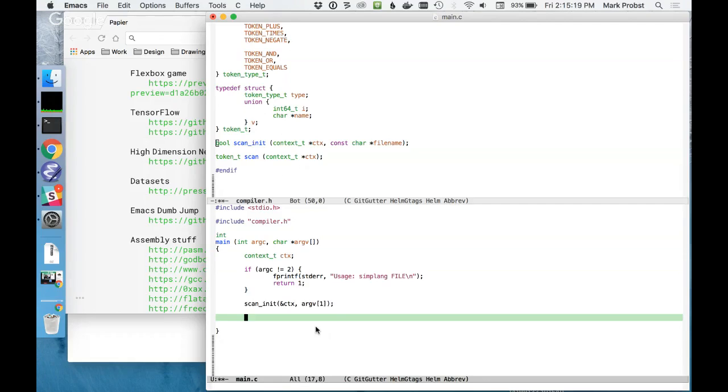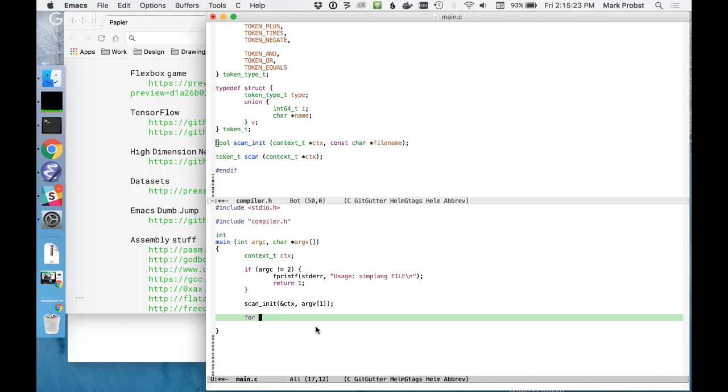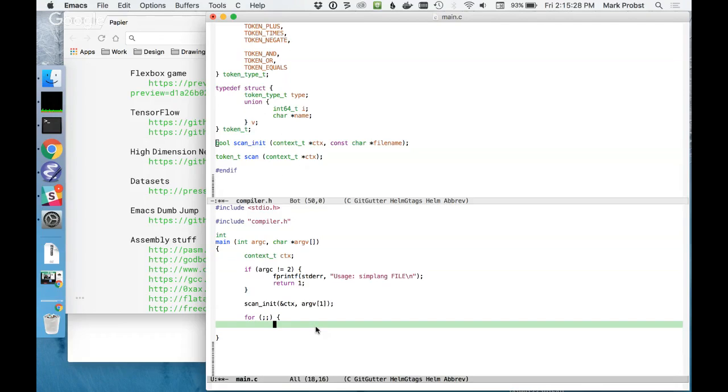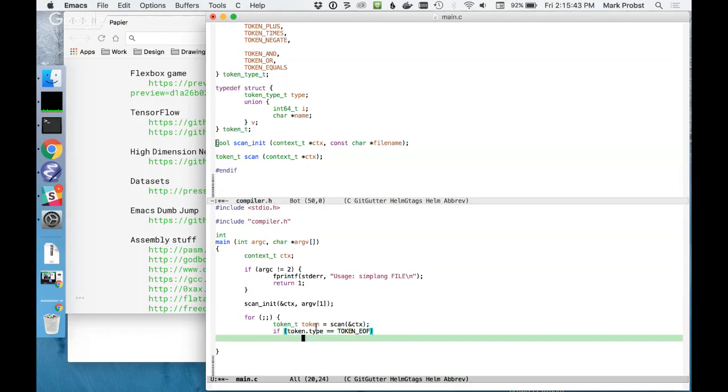And now what I can do is scan. So I can make a loop and say token_t token equals scan from the context. If the token type is token EOF, then I'm done.